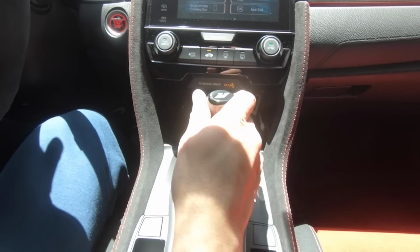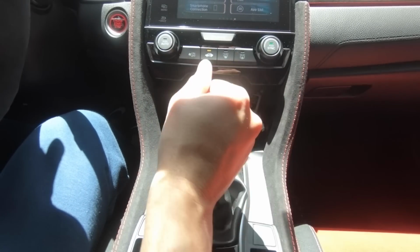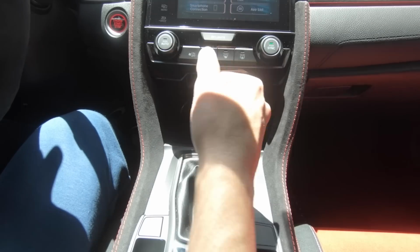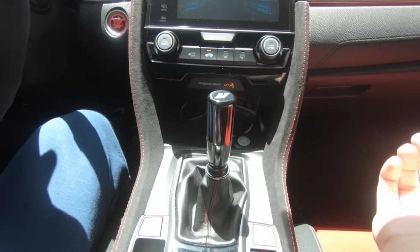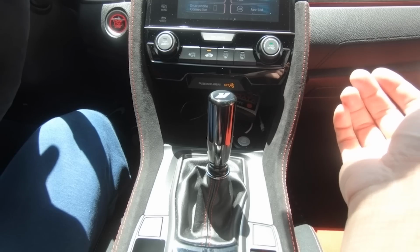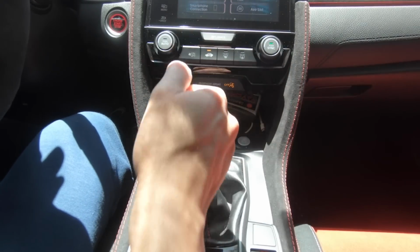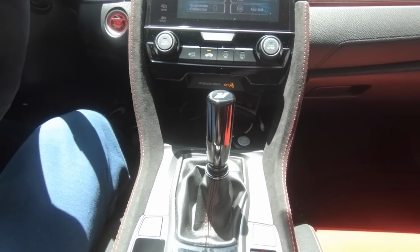It definitely feels a lot stiffer from side to side. It definitely takes more effort going forward and backward, and this feels better now. This feels a little bit easier to shift than it did when I just did the install. As you can probably tell by my motion, it takes some effort to get it in gear, but it feels like it's going to be a lot more difficult than it actually is. That's why I got the Mishimoto weighted shift knob, because I feel like it helps me with the throws. It feels amazing. It almost feels like a sequential shifter at this point. It's so short. Pretty crazy. But let's go for a drive and let me give you my impressions.